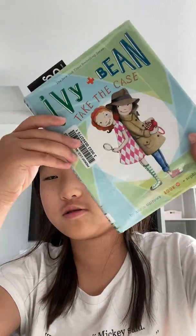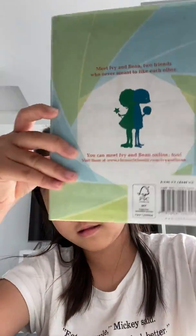So let's go. This is Ivy and Bean, and here's the back. I think you guys should know the picture by now because we already read chapter 1 together. If you haven't read chapter 1 with me, go ahead and check it out. So, let's get started.